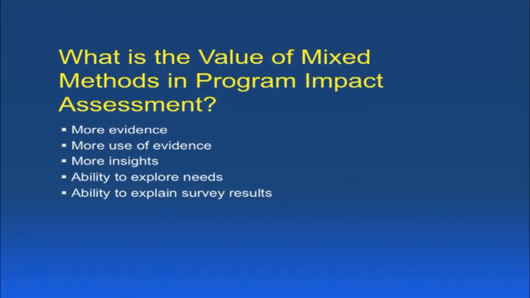What's the value of mixed methods in this program? It certainly gives you more evidence. You're collecting quantitative and qualitative. You can better use that evidence. You might gain some new insights. So when you start bringing your quantitative and qualitative together, there are some new insights that will emerge. For example, in that Bolton article, when they added qualitative free listing interviews in, they got some new insights to improve that survey instrument. You can explore the needs a little bit more, and you can explain results. I'm going to go into some of these in more detail.